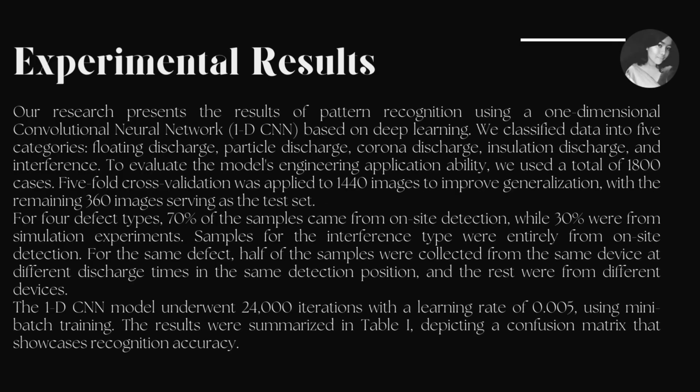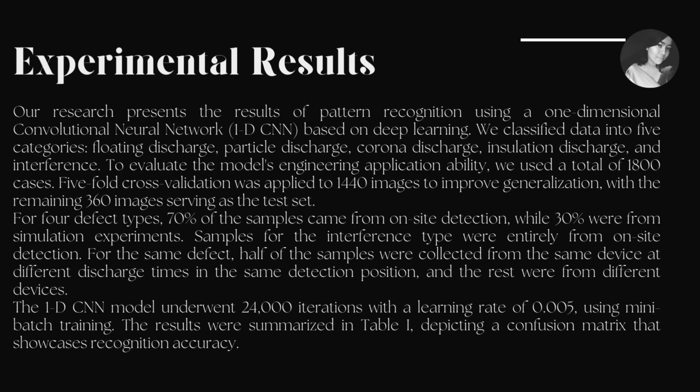In this section, we present the outcomes of our research focusing on pattern recognition using a one-dimensional convolutional neural network, 1D CNN, driven by deep learning. Our data was categorized into 5 distinct groups: floating discharge, partial discharge, corner discharge, insulation discharge, and interference. To gauge the model's practicality in engineering applications, we analyzed a total of 1,800 cases.